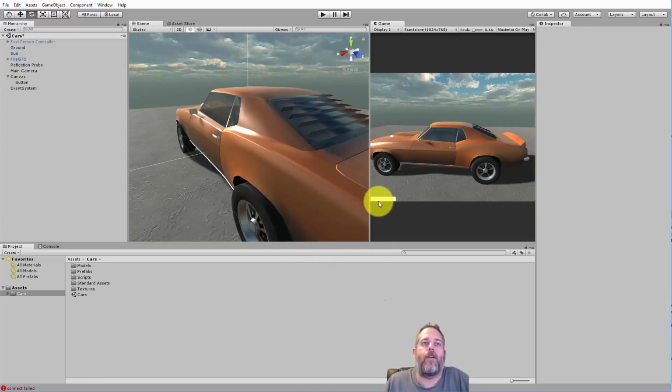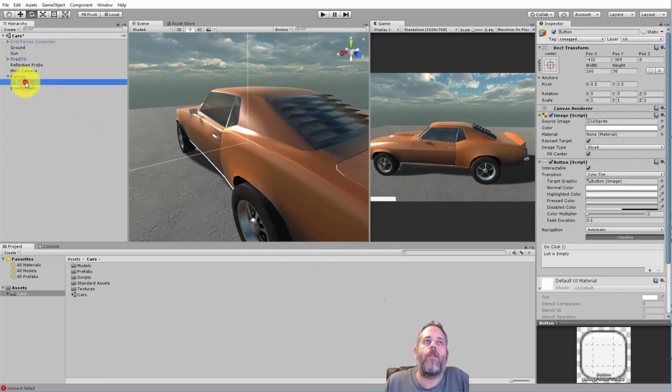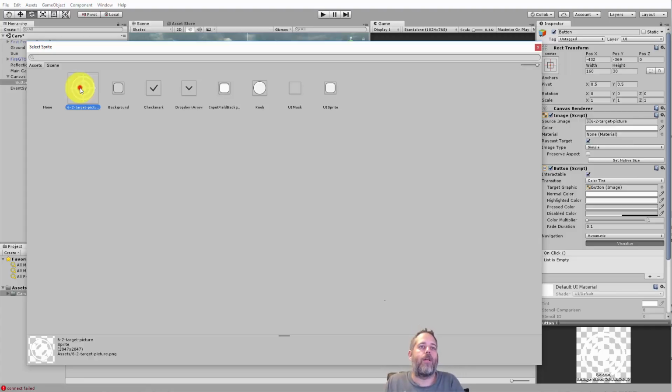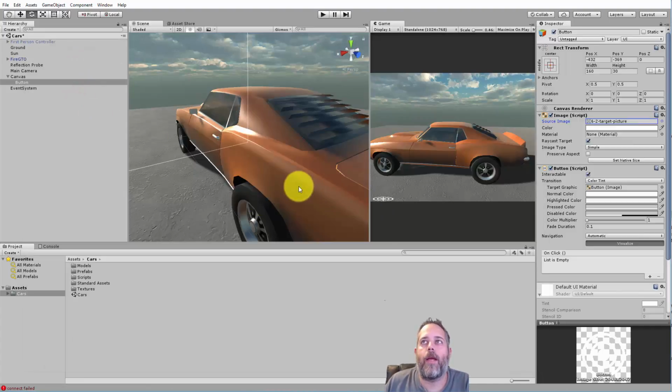You see the button's just down here on the bottom of the screen. So I'm going to go to the button and change out the sprite first. Now I've downloaded a texture. I just grabbed a random target texture and painted it white so it would show up. And I need to give it the right size. I think I had these around 75 by 75. There we go. You can see the little target indicator there.